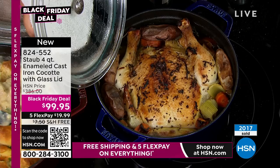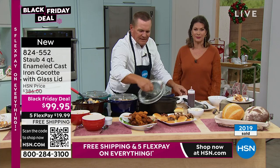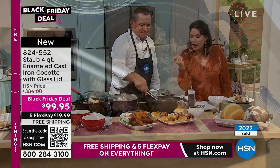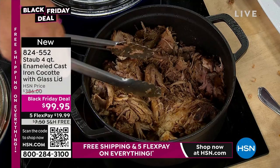You can already see how many have been ordered — over 2,000. This is your chance. What an incredible way to bring you a Black Friday deal that truly is that. If you've ever seen Staub on sale for 75% off — I haven't. I've got to have one more bite of that pulled pork. Just deliciousness from top to bottom. Whether you're doing your sliders, you can even take your Staub outside.